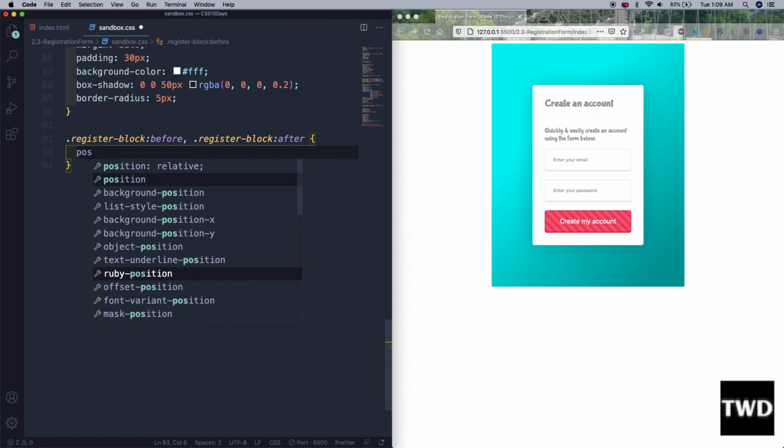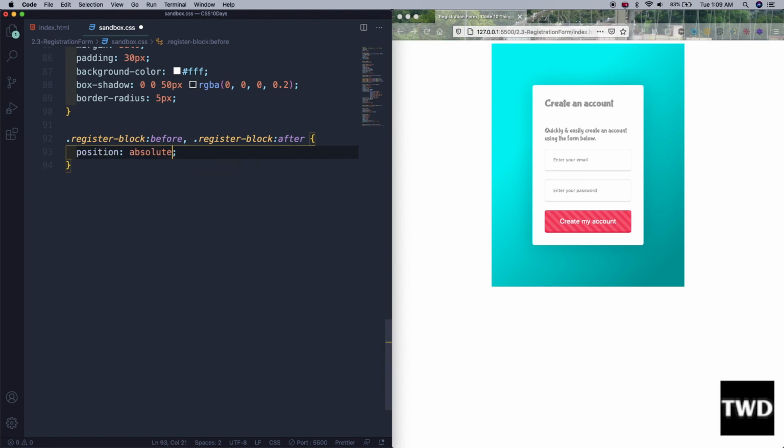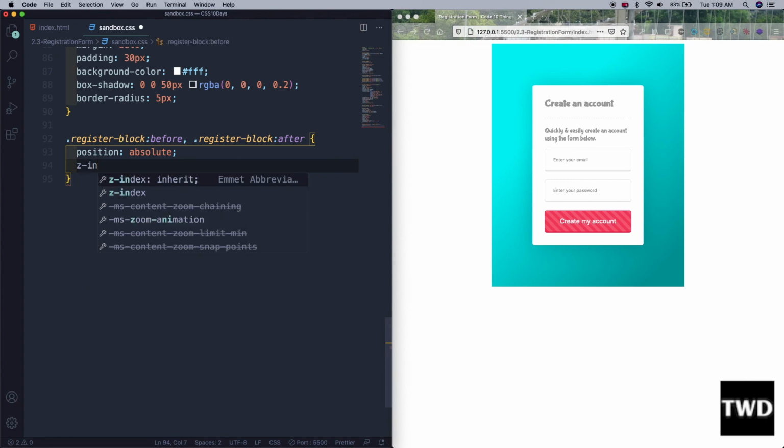Position absolute, because we have that one as relative, so absolute will come inside it.